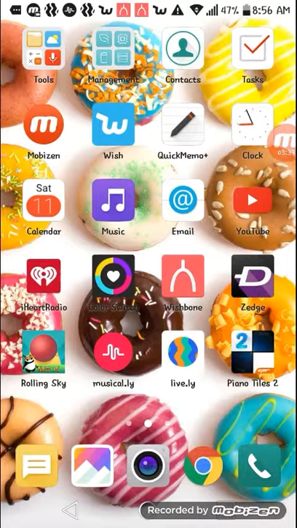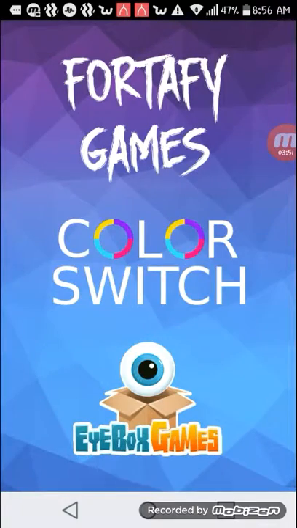Next is iHeartRadio, which is pretty self-explanatory. Then you listen to music, then Color Switch. This is Color Switch.